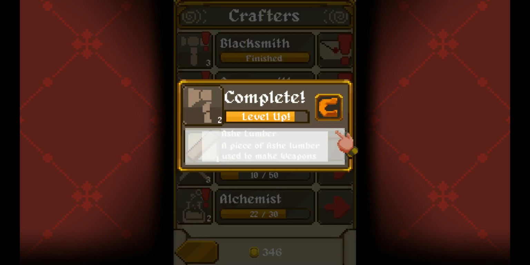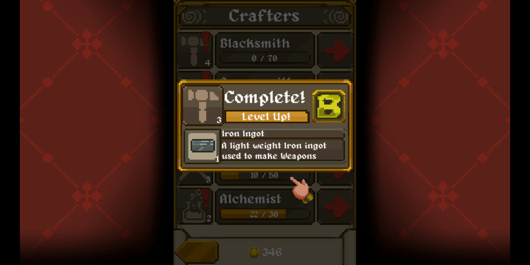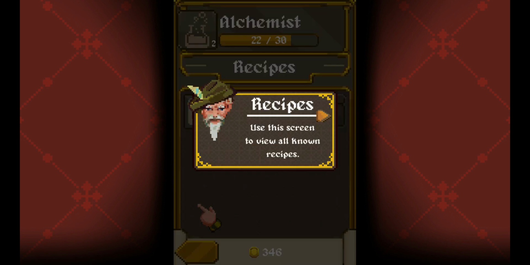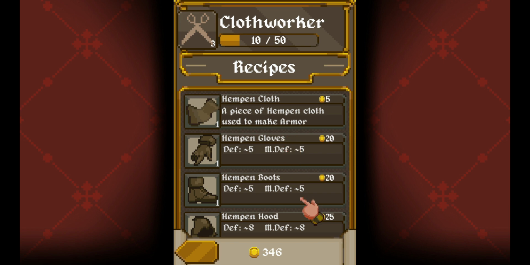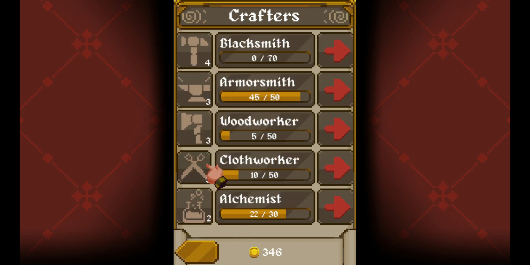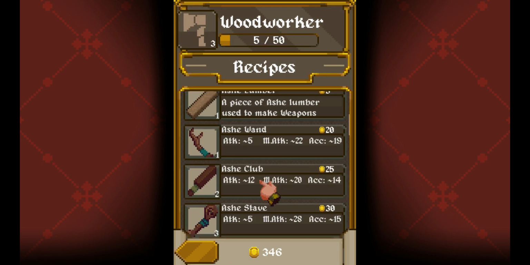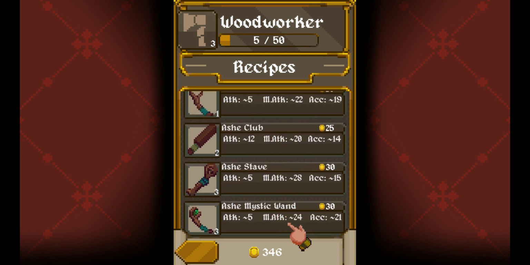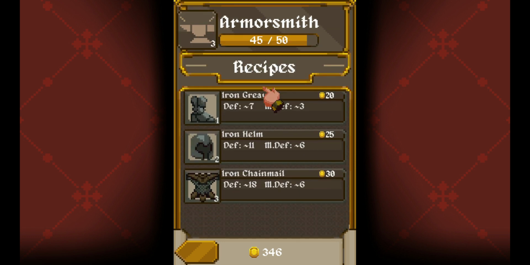Piece of hemp and cloth used to make armor, ash lumber, iron sheet, and iron ingot. And I make a potion, okay. This one. I can make hempen gloves, hempen boots, hempen hood. Hempen hood. Oh, there's more. Mystic wand. Okay.